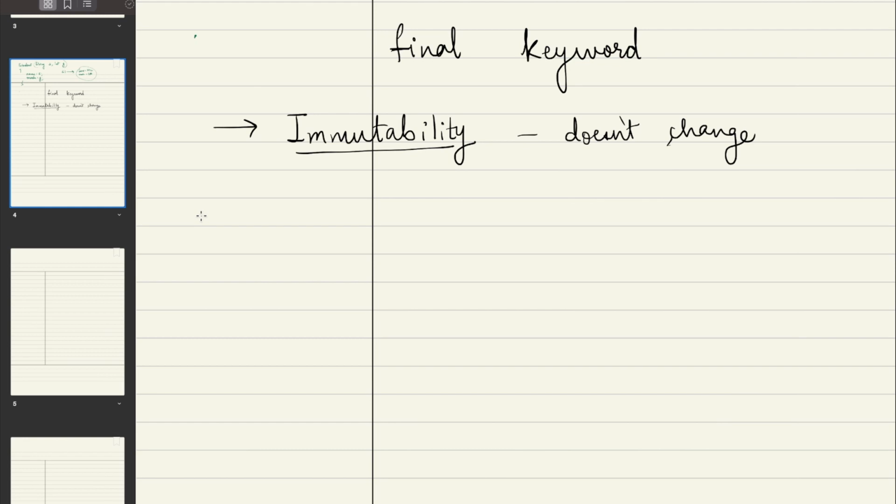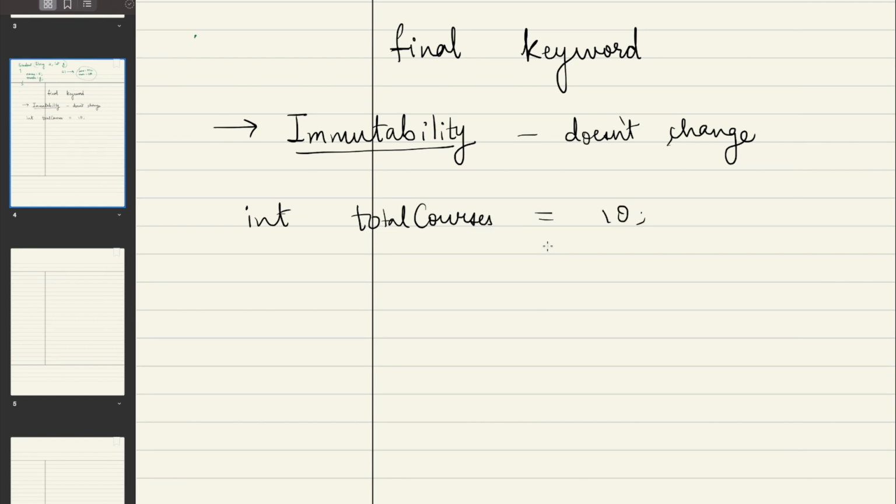Then how do I do this? I want a way through which I should not allow my programmers to change the data. That means now when you write a simple int, say total courses, suppose it is 10, right?